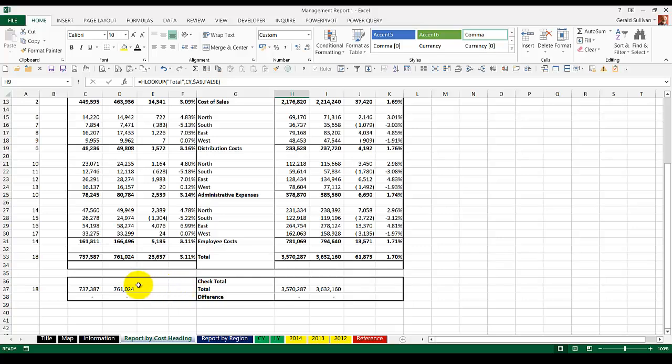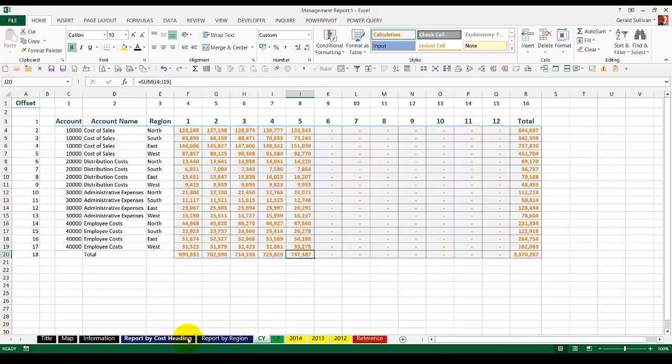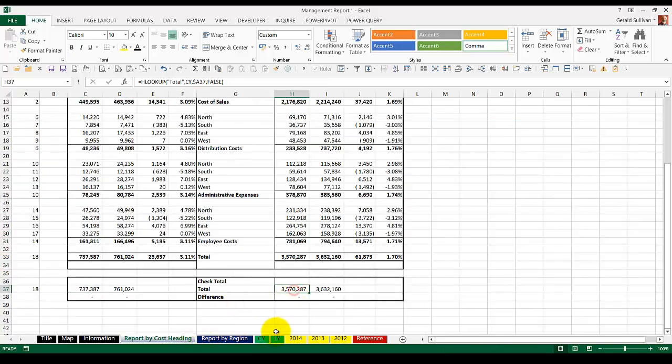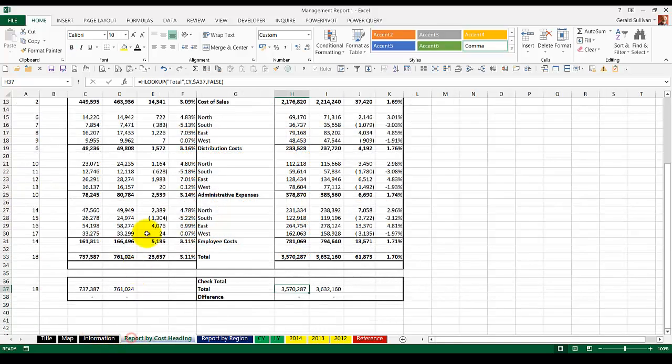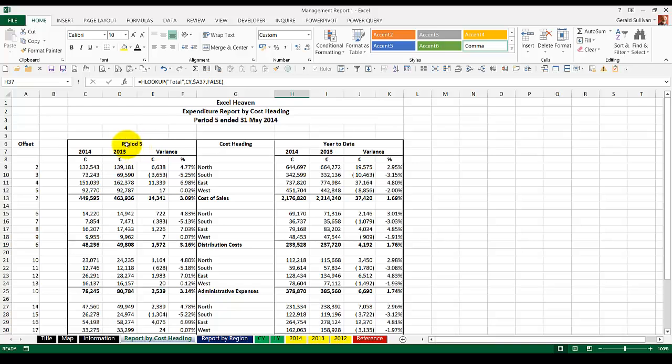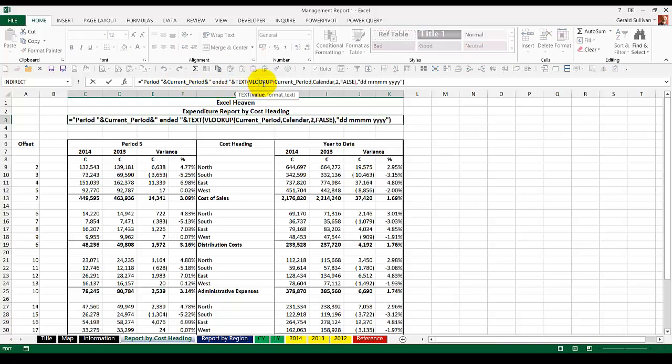There are a few added subtleties to this sheet. At the bottom of the sheet, I've included a cross-check to the CY and LY sheets. This is to ensure that the totals calculated in the report are the same as the source information. Also, if you look at the headers, you will notice that the current period and date are included. Rather than going in each month and editing the text, the cell contains a mix of text and functions, including a VLOOKUP on the calendar to automatically update as the current period changes.